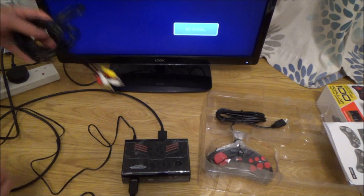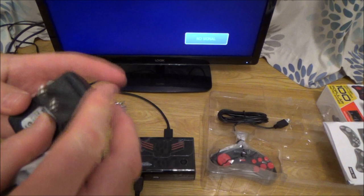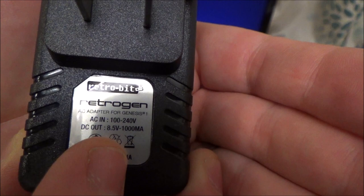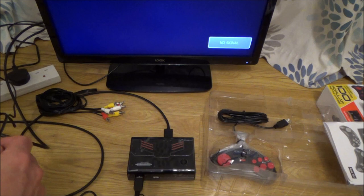So first things first, again, let's check the voltage on the adapter and also let's see what it should be outputting. Right, so this is outputting 8.5 volts at 1 amp, 1000 milliamps. So if this doesn't work, it's going to be a little bit more awkward for me, but remember there were two of these in the pack, so it'd be quite unlikely to have the power supply go on both of them, but obviously that is possible.